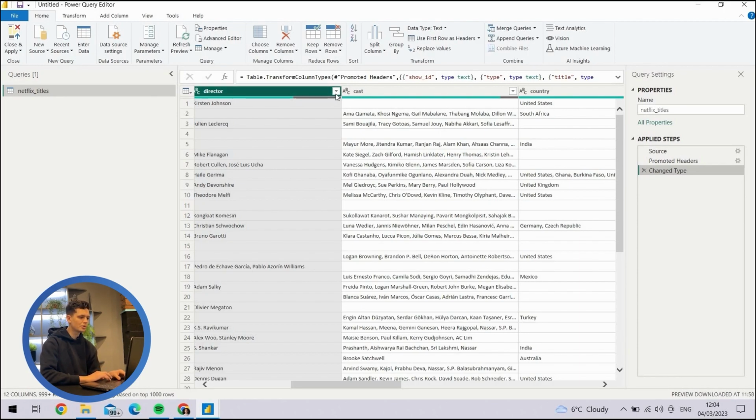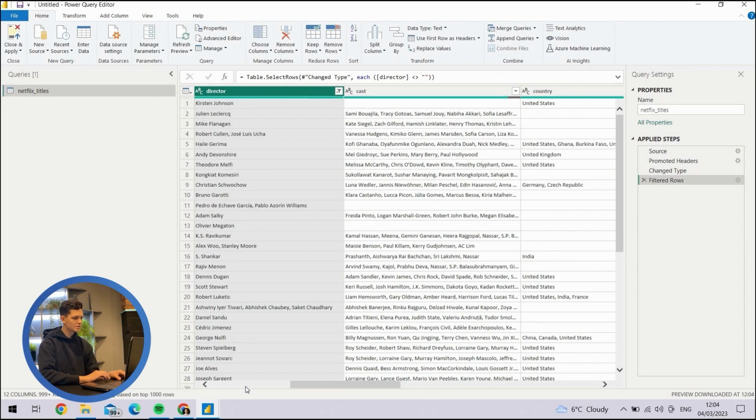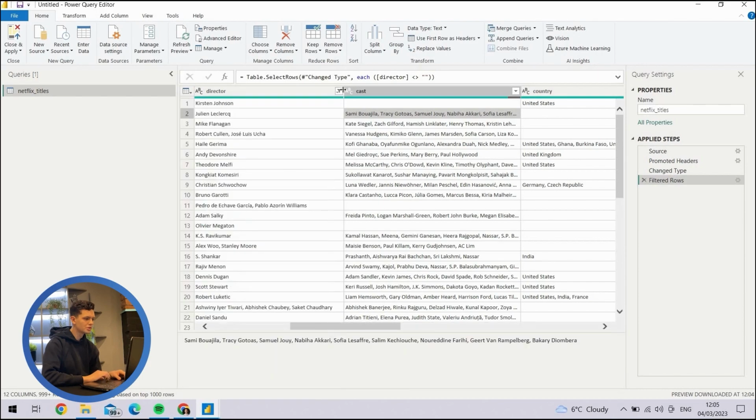And we've got this down arrow for our column, so we can click that and select blank, for example, and click OK. So there we go. Now you can see that this filter is applied because we can see the filter icon on the column.